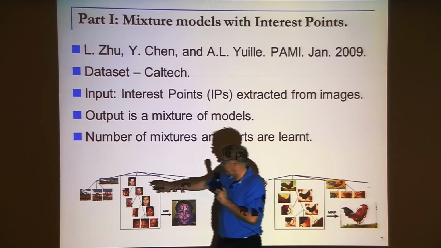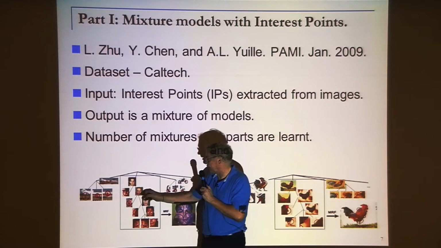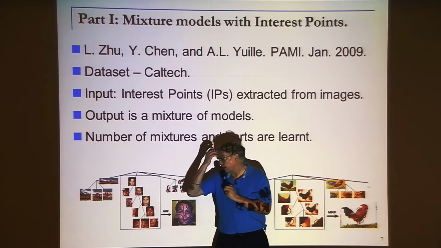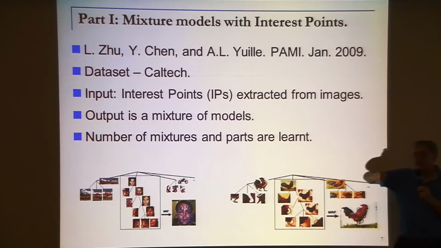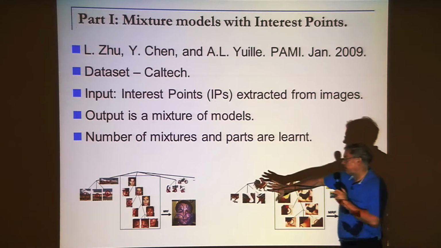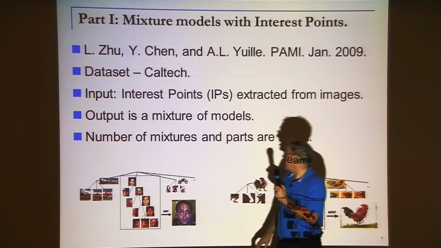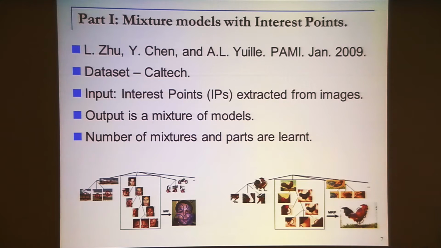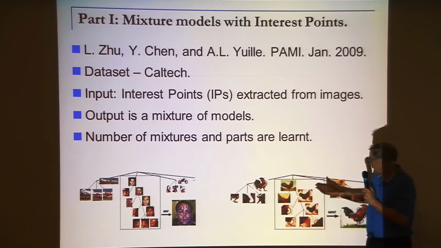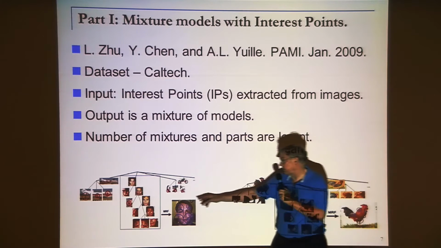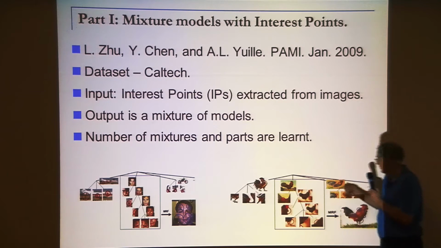If you have faces, for example, you'd have interest points at places like the eyes, maybe the mouths and so on like that. You'll have interest points coming up at usually significant parts of the object. So, but here you would be modeling the interest points only and the spatial relations between them. So here are some of the Caltech images and some of the positions where the interest points were found on some of the objects.